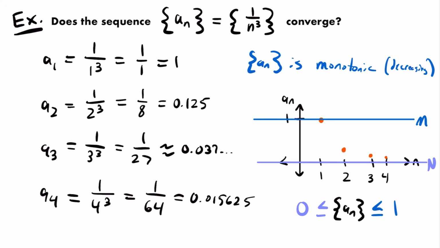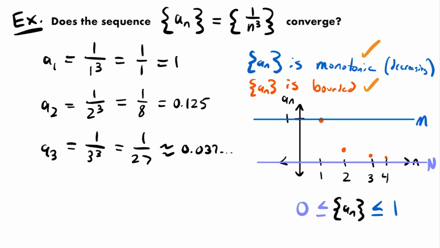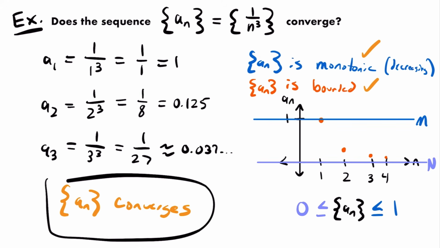And so what we find here is that our sequence is bounded below by 0 and bounded above by 1. And since it is bounded below and above, we can say that it is bounded. And so not only is a sub n monotonic, but a sub n is bounded. And so since we determined that it's monotonic and it's bounded, that means that this sequence does converge. Now, we weren't asked to find the specific value that it converges to, we were just asked, does it converge at all? And so we've answered that question, and so I'll just write down our answer. A sub n converges. And so that is the final answer to this problem.